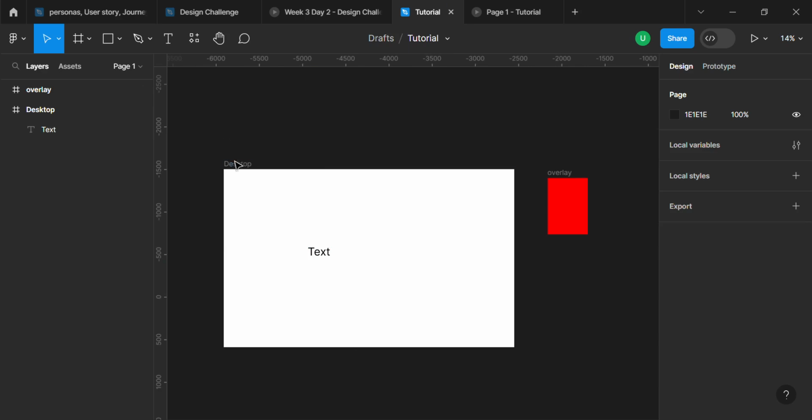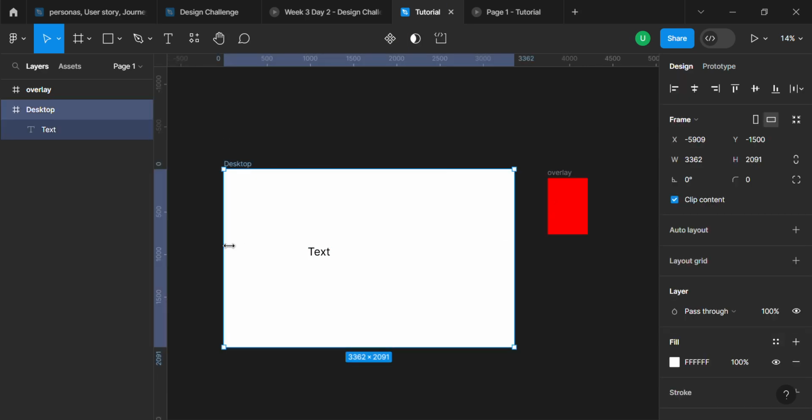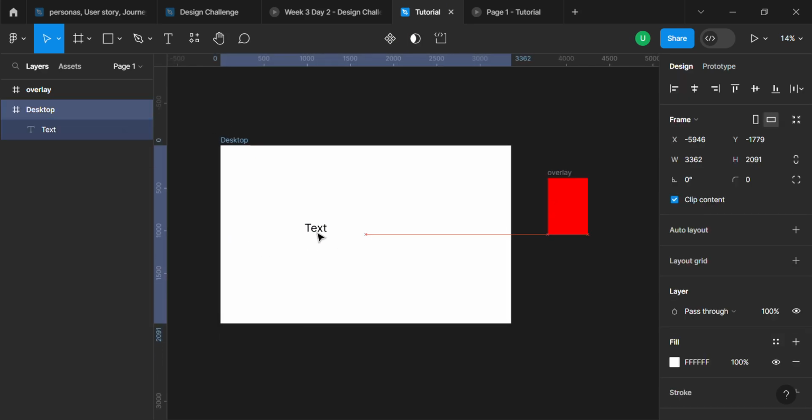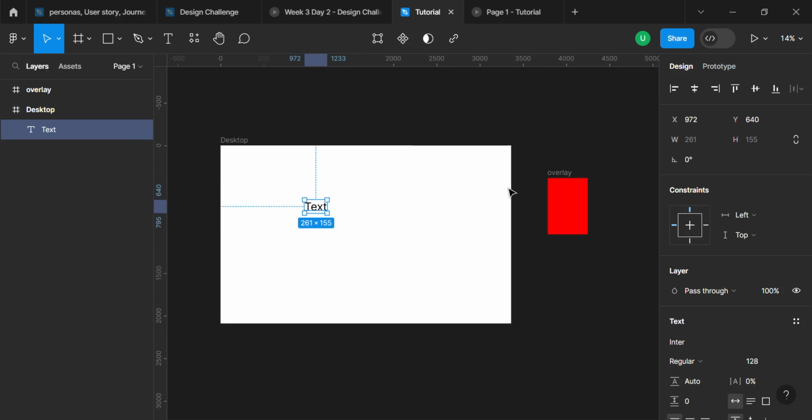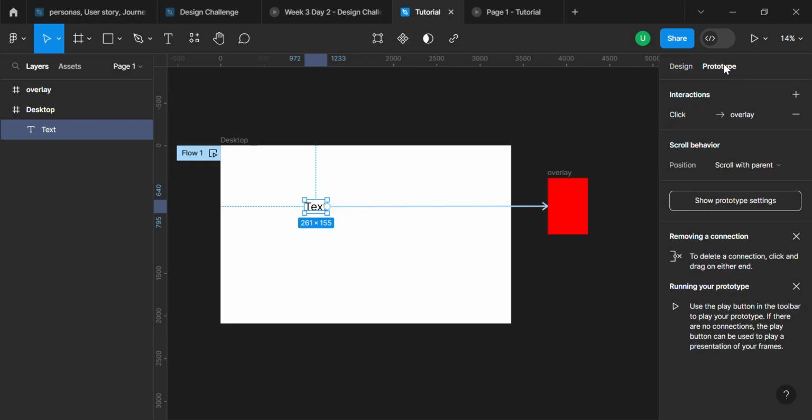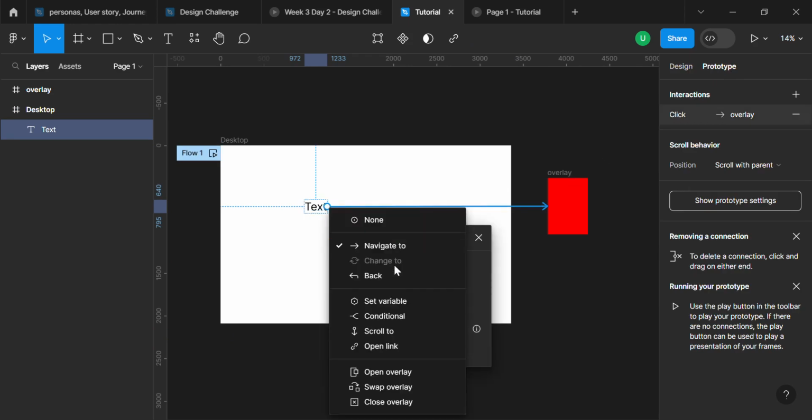So what we now want is that when you click it, this thing will overlay under it. So you come like this, select go to prototype menu, and instead of navigate, you switch it to open overlay.